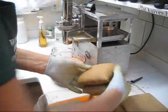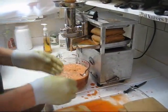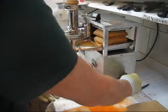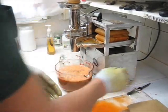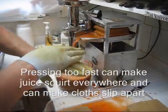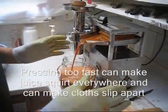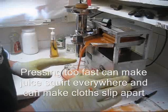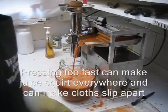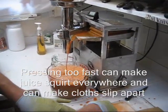I'm going to put my last cloth in here. Two cloths at a time makes better pressure and more juice extracted. All the way back, back it off a little bit. If it's too wet, it'll be too slippery, it'll fall apart, and pulp will come out everywhere — you do not want that. My last cloths — I'm going to put them in here to absorb all this liquid in the bowl.